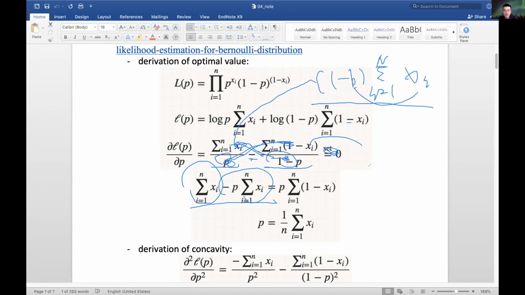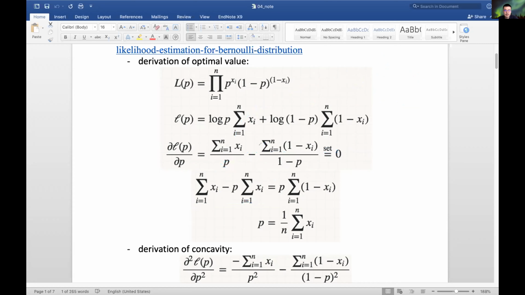So what will be the result here? That's clear, okay? If we multiply p times this summation, basically this is this. Now we just need to solve this equation and find the p. Let's look at the right-hand side. It is equal to p times the summation of 1, which is actually n itself, because it sums n such ones. Minus, then this has to equal the summation of xi, i equal to 1 to n, and so on.